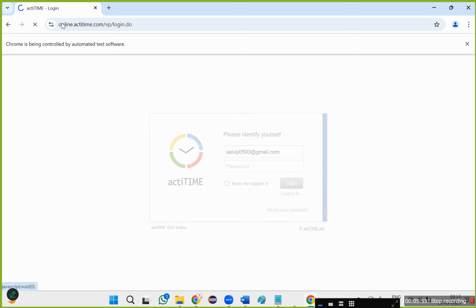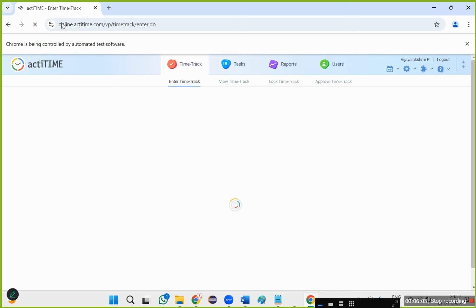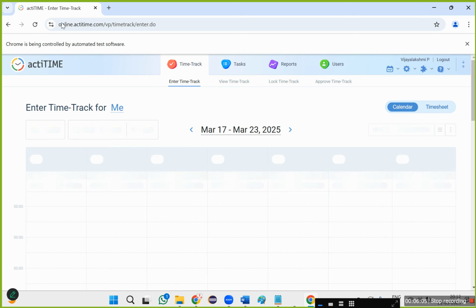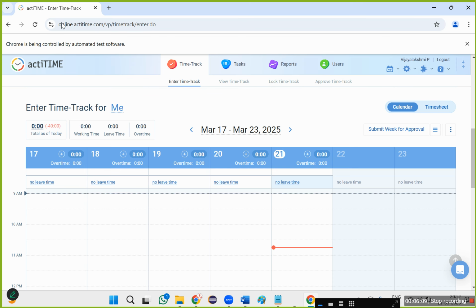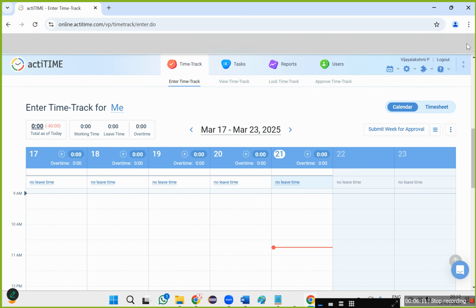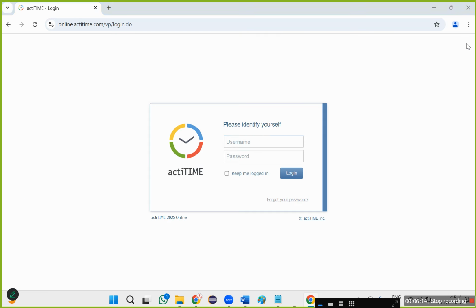Enter username. 1, 2, 3, 4, 5, 6, 7, 8, 9, 10, 11, 12, 13, 14. In 14 seconds, it has loaded. The remaining 6 seconds, it will wait. After that only it will click on logout. After that, it has logged out.